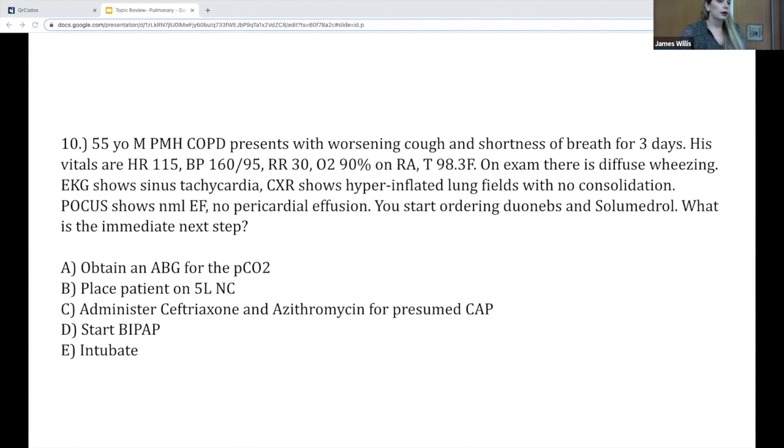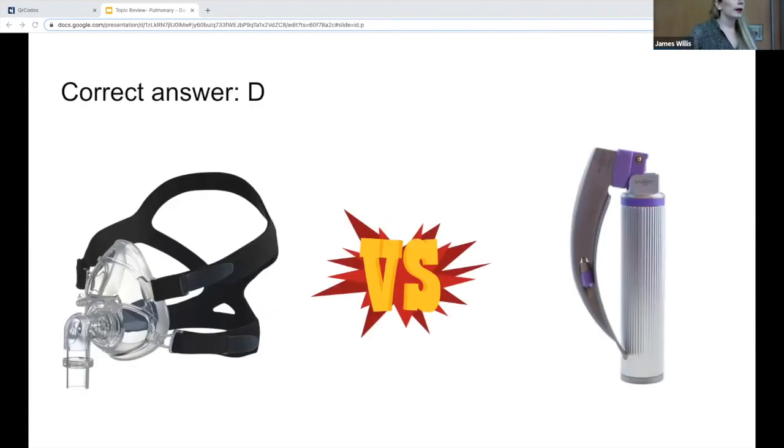Yeah, so you could start thinking about BiPAP. The point of this question is to have you thinking, do you want to do supplemental oxygen, do you want to do BiPAP, or do you want to do intubation? And this really depends on the clinical picture of the patient. So a better question would have included the mental status of the patient. Somebody who has a good mental status, who's awake and able to give you a better history, you can start with BiPAP and set up for intubation if you're expecting decompensation.